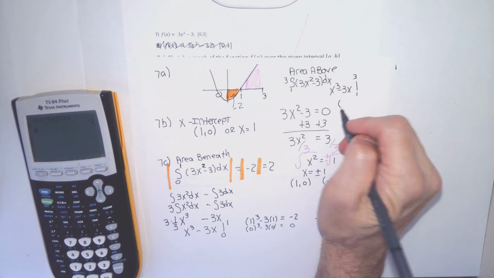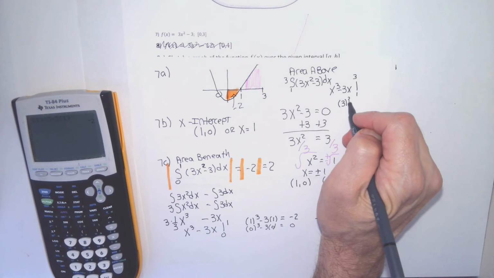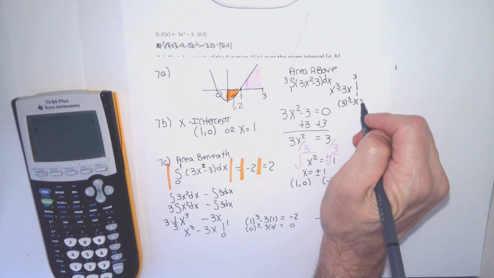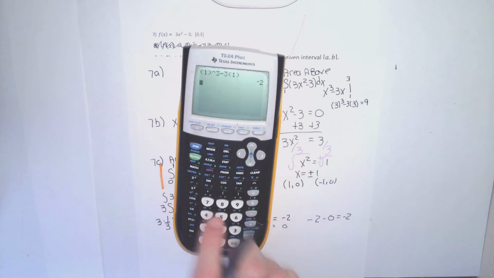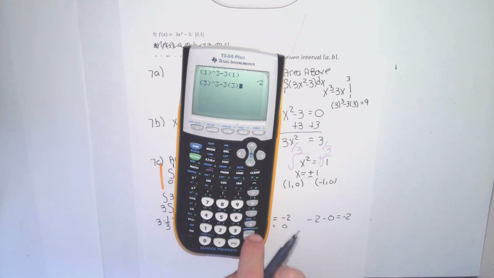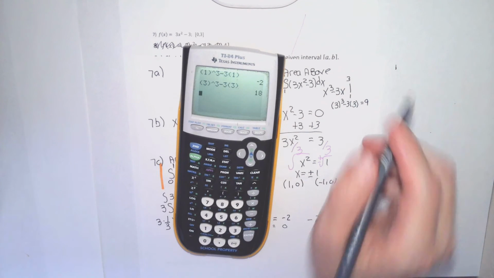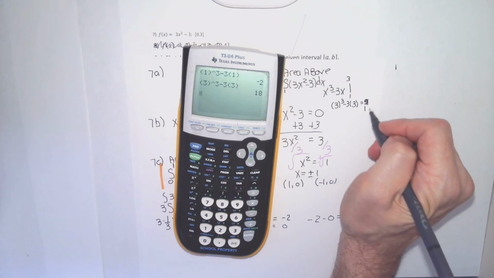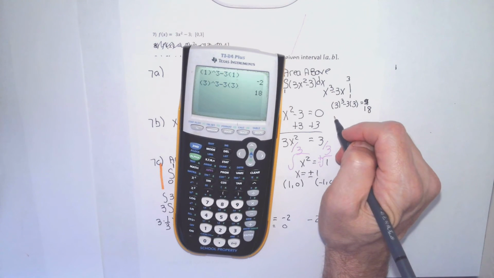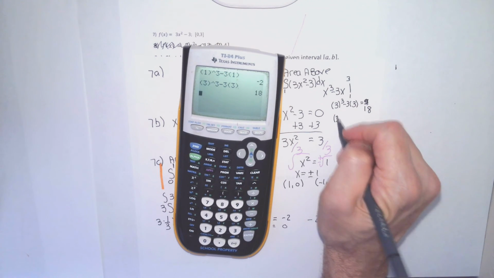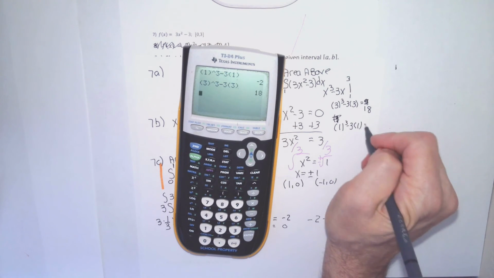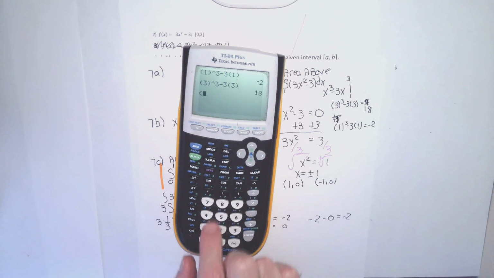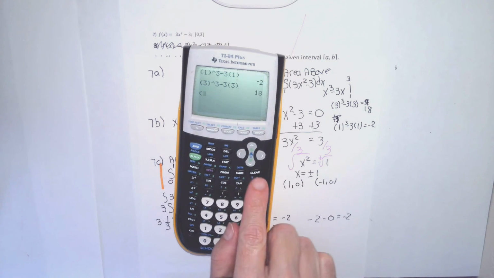So first computation is going to be 3 cubed minus 3 times 3. I think that's 9, but I can do that all day. 3 cubed minus 3 times 3. That's 9. That's 18. I thought it was 9, but it was 18. This is why you don't do stuff in your head. And then the second computation, 1 cubed minus 3 times 1. I think that's negative 2. I actually already did that. Oh, it's right on the screen. Yeah, so that's negative 2.